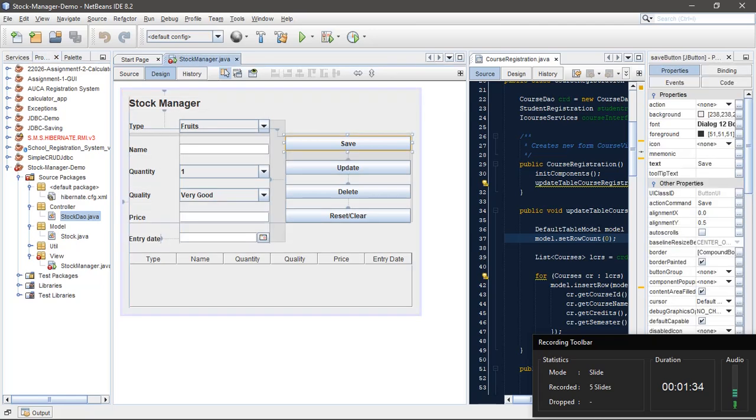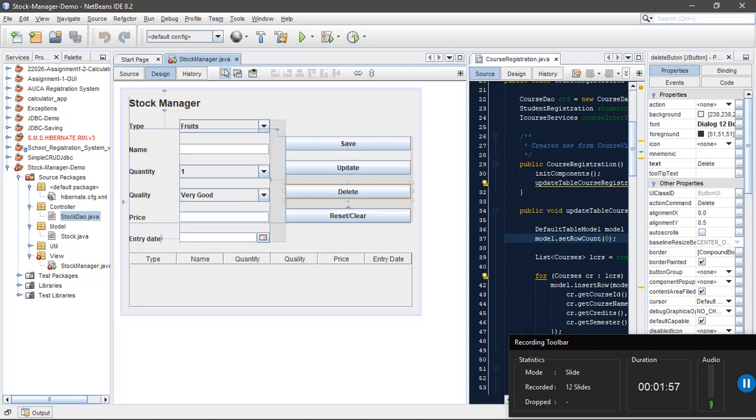So what we need now is to add code to these three, mainly these three methods: the save, update and delete.